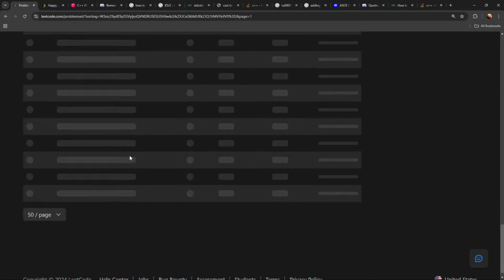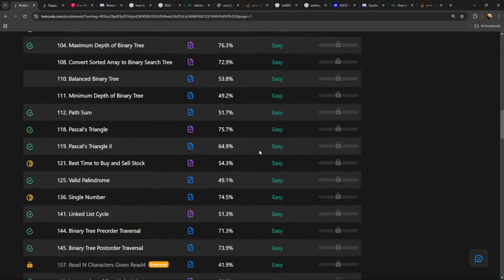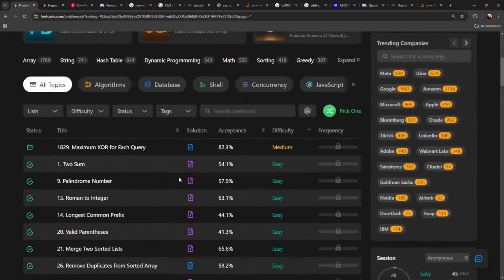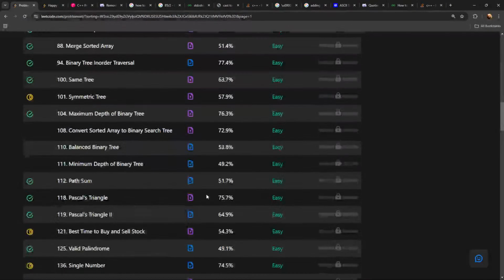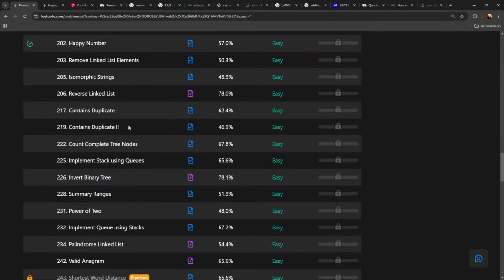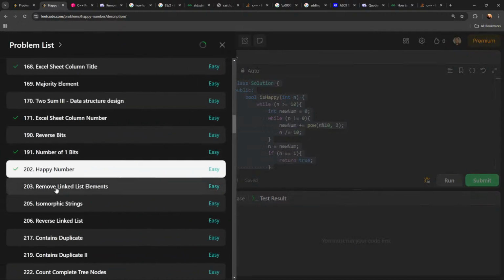Look, refresh. I did almost all of these except the hard ones. Look at that. Look at 40. Oh, 43% acceptance is terrible. I really need to up that. I should stop spamming accept submit. Whatever. 45 out of 832. How much percent am I? I'm 5.4% there. Alright, and I'm gonna keep being that if I don't keep going.